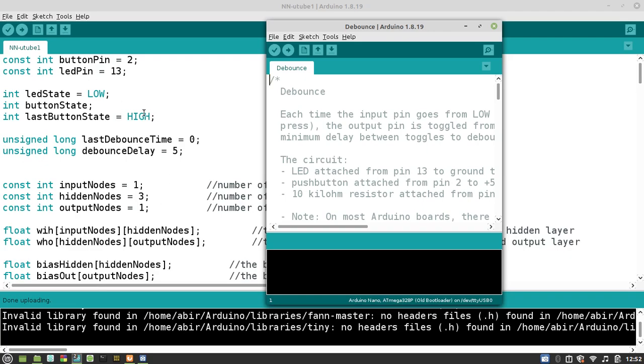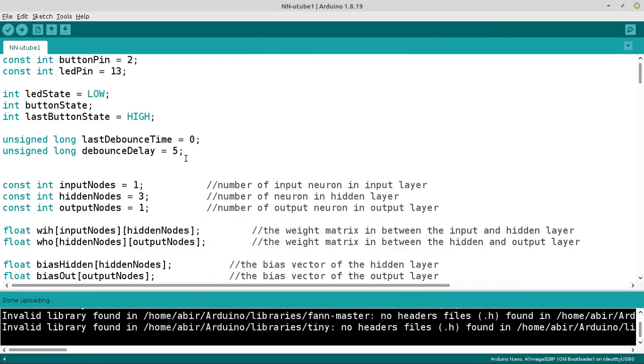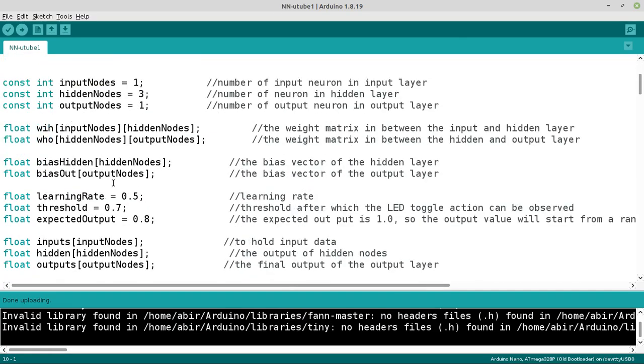What our neural network does is very similar to this debounce code, but we do it in an unconventional way. These variables are for the debouncing purpose, so we don't need to explain that right now.